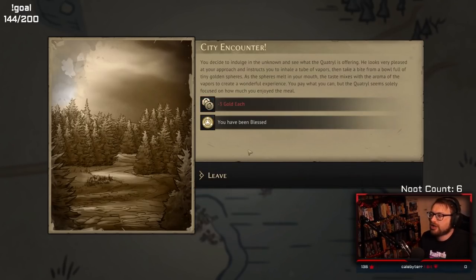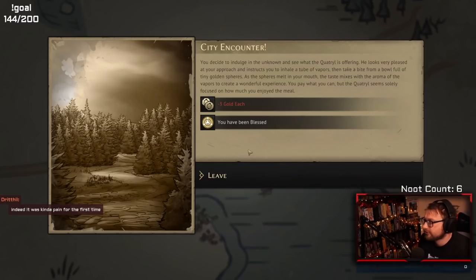You decide to indulge in the unknown and see what the quatrel is offering. He looks very pleased at your approach and instructs you to inhale a tube of vapors, then take a bite from a bowl full of tiny golden spheres. As the spheres melt in your mouth, the taste mixes with the aroma of the vapors to create a wonderful experience. You pay what you can, but the quatrel seems solely focused on how much you enjoyed the meal.